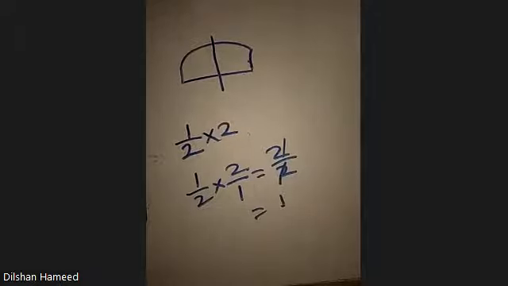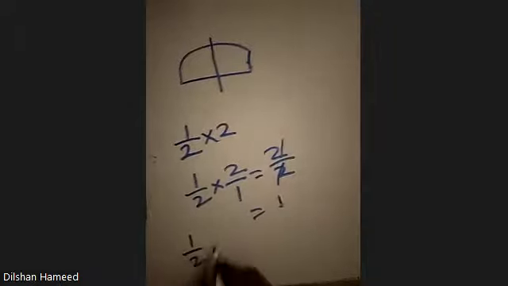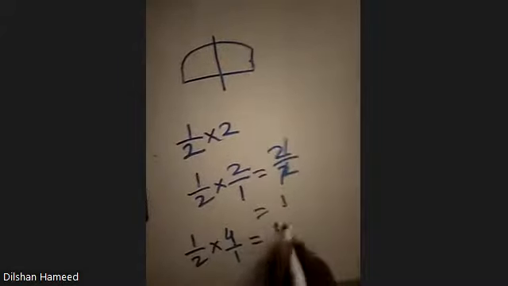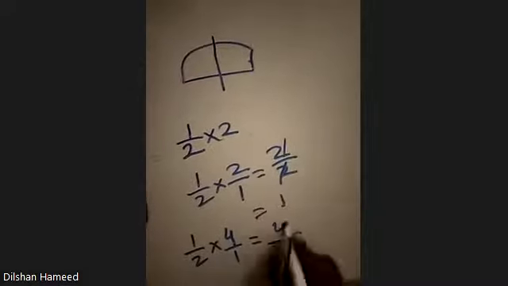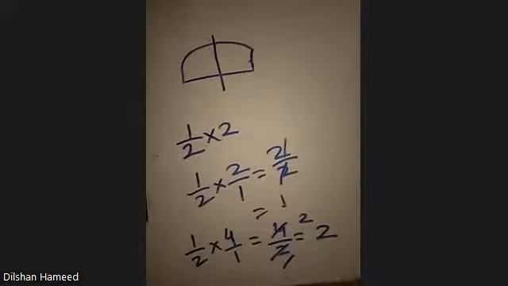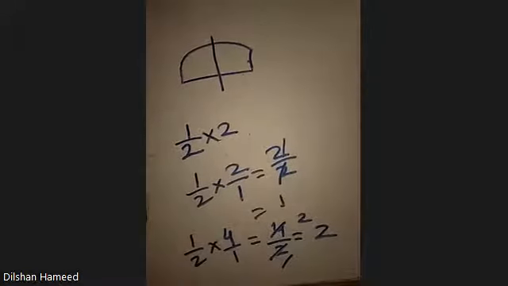Now, we need half bread per person. For 4 people, how much do we need? So that is half into 4. So that is 4 upon 1. So then you calculate 1 4s are 4 and 2 1s are 2. Then 1 2s are 2, 2 2s are 4. That is equal to 2 bread you need to buy. So if you are giving for 4 people, you need to have 2 bread, because you cut one bread into 2 and give to 2 persons, and another bread you divide into 2 and give to the remaining 2 persons. So you need 2 complete breads. Clear? Is the bread story clear?